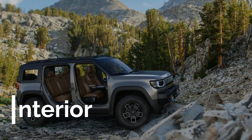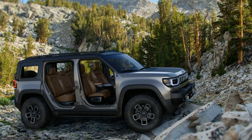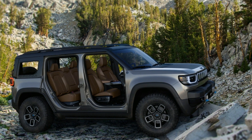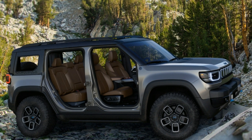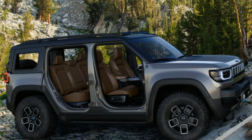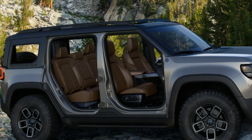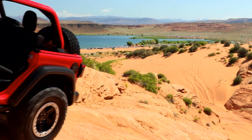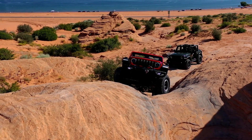As for the interior, I can only give you a glimpse for now, as these shots only show what is likely the top trim level, with nice brown leather seats, a black dashboard and steering wheel, along with black rubber flooring, which would be essential for off-road use. The most important details of the dashboard, like the gauge cluster and infotainment screen, are hidden, and I suspect that's because Stellantis is working on something completely new. Many of the automaker's interiors are starting to feel very dated, so we'll just have to wait and see what they will do for a new, fully electric model.